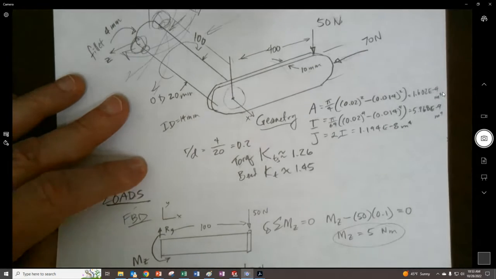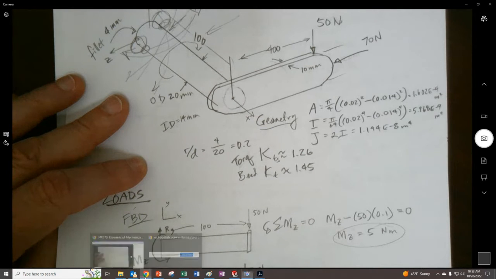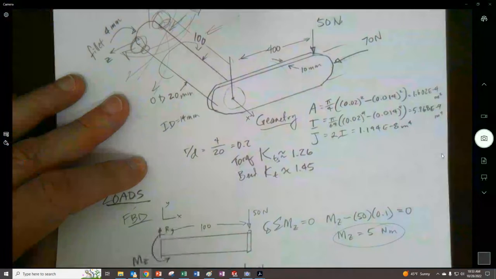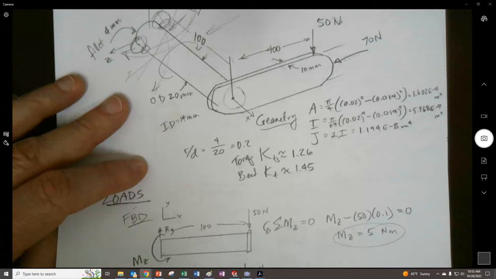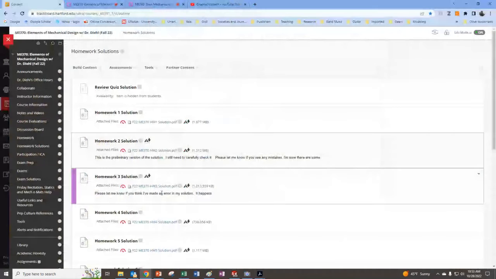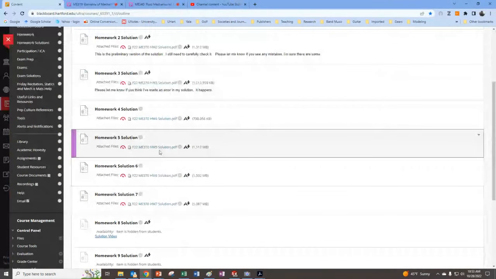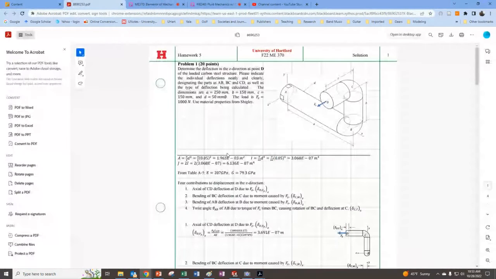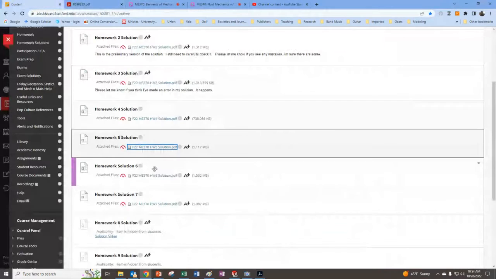So do we have a particular kind of problem, maybe a homework problem that you were never clear on? Hopefully we've looked over the posted solutions and seen where you went wrong, and tried to resolve what that was. So I think it would have been homework 5. Yeah, that's the deflection one. Homework 6.